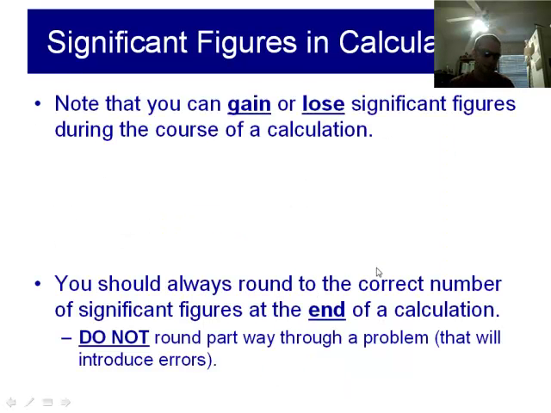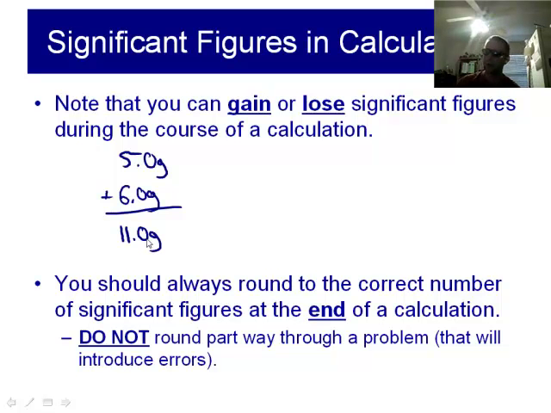A couple notes I'd like to make here. Number one is that when we're doing calculations in chemistry, you can gain or lose significant figures during the course of a calculation. For example, say we're working with mass here. We have two things rounded together, say 5.0 grams and 6.0 grams. Say we're adding those together, and the answer here would be 11.0 grams. Following our rule here for rounding with addition, we're still going to round to the first decimal place. Okay. Notice this number here that we're taking has 2 sig figs. This has got 2 sig figs. This one here's got 3 sig figs. Okay. So in this calculation, we've actually gained a significant figure.